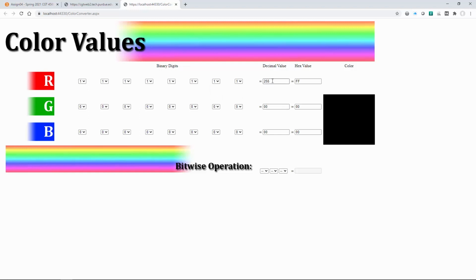So we wind up with 255 and FF. 1, 3, 7, 15, 31, 63, 127, and 255 for the FF. Take any one of them off. They all call the same functions, so if one of them works, they all work, right?